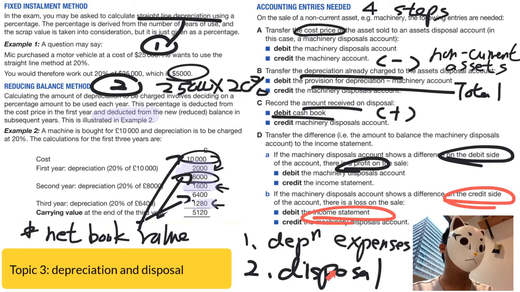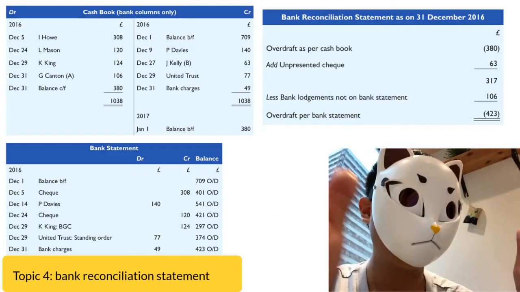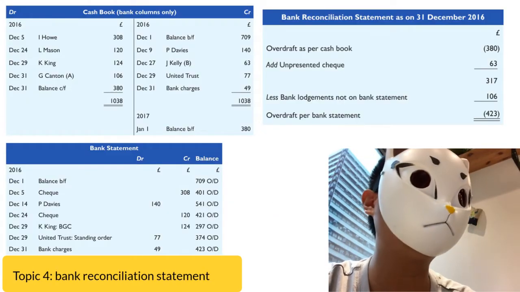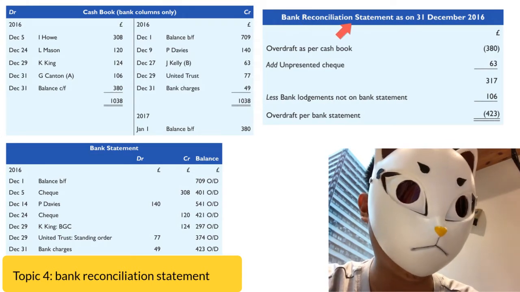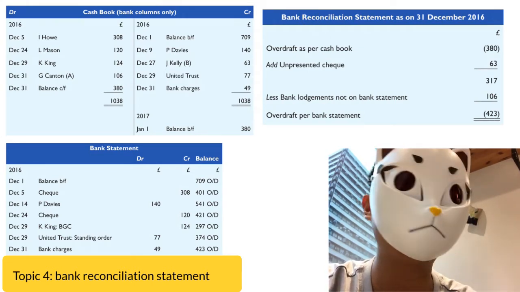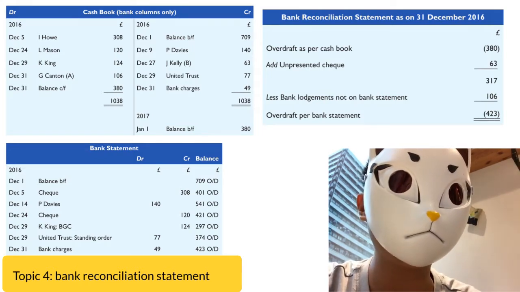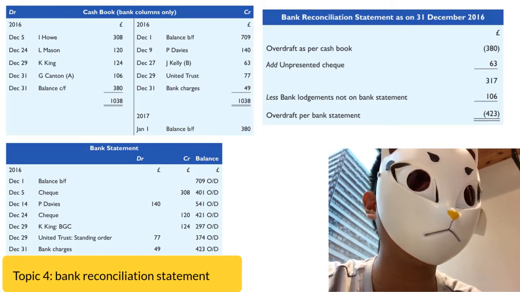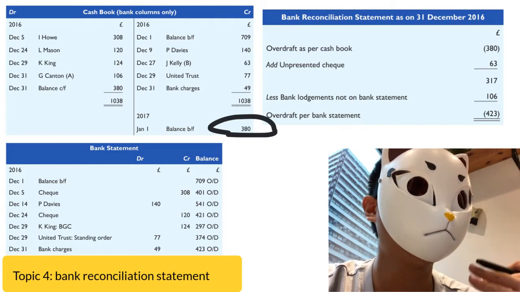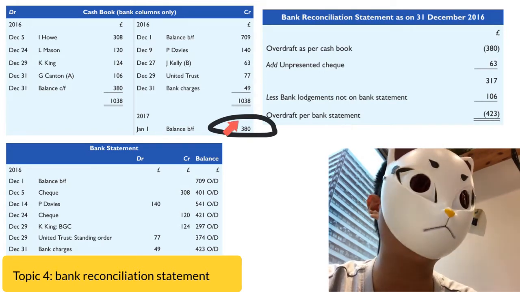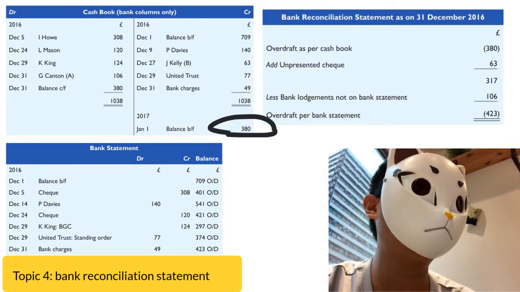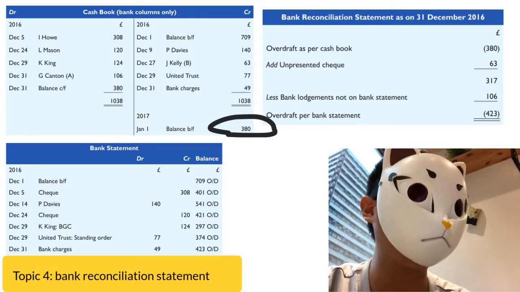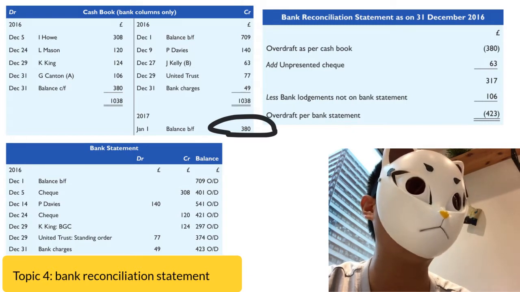Number 2, you have to understand how to do the disposal account, with all these 4 steps. Now, the bank reconciliation statement is to suggest why there are differences between the balance carried down. You can see the balance carried down of the cash book is free actual. So this is the record in our company's book.